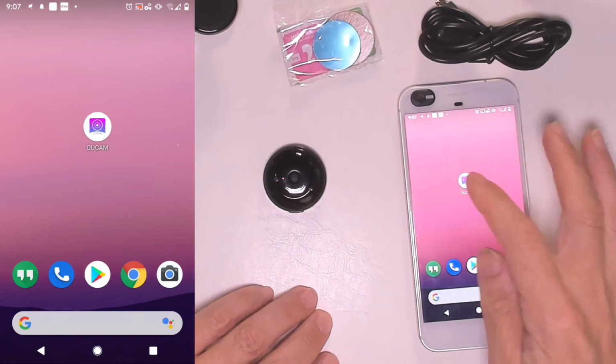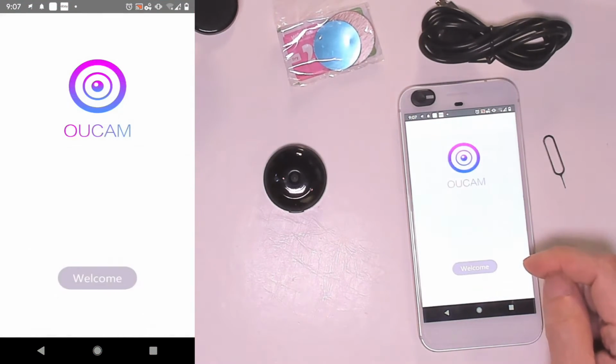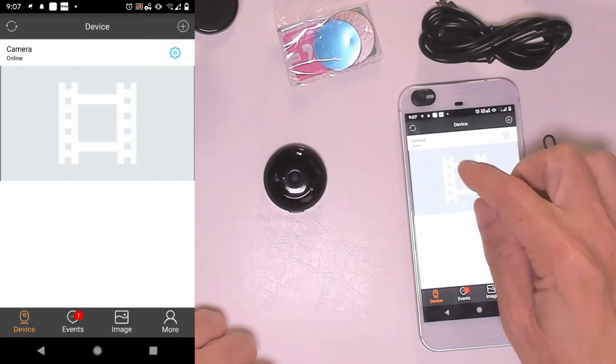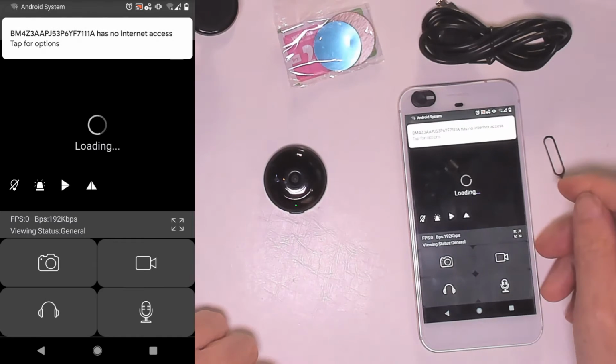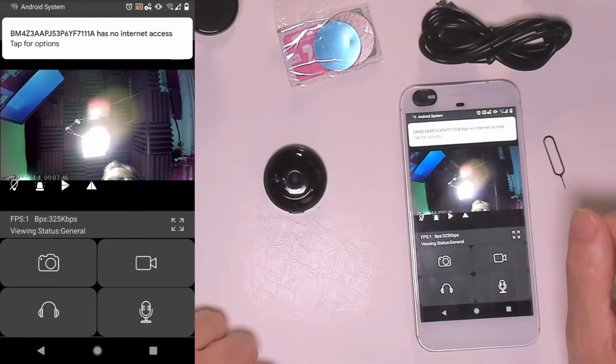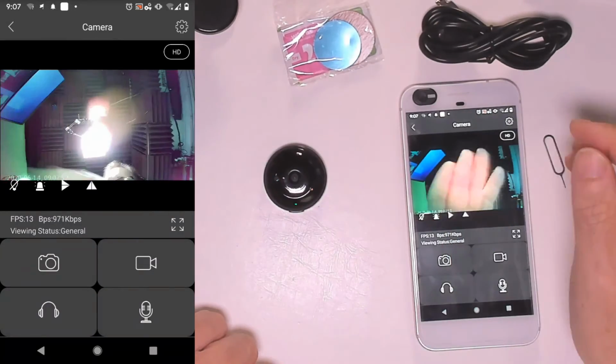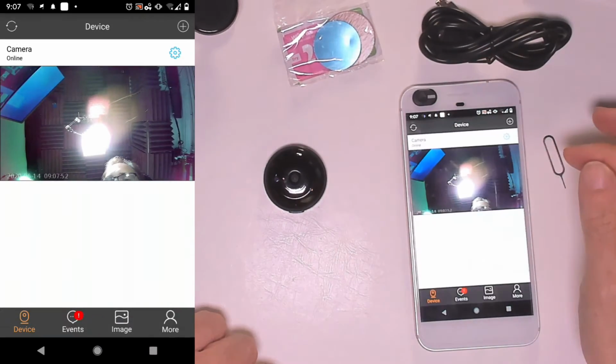So now I'm connected back again. Go there. And now I'm online. You see right over here, the camera is online. If I press here, that's normal. But I need to connect to my network. So you see here my hand? Yes, I'm here. We're going to come back over here.